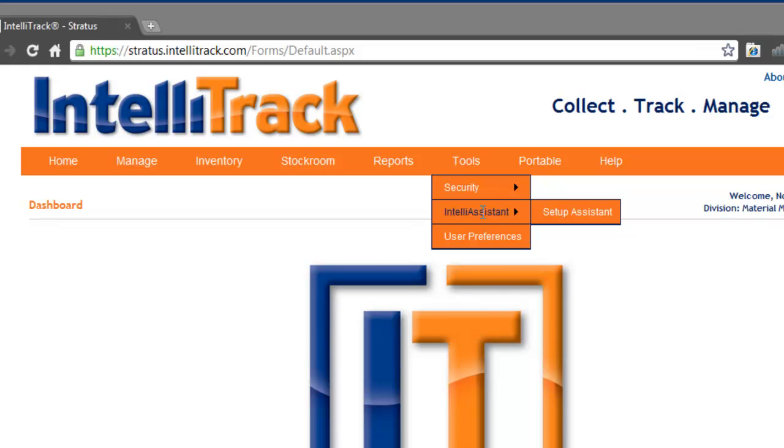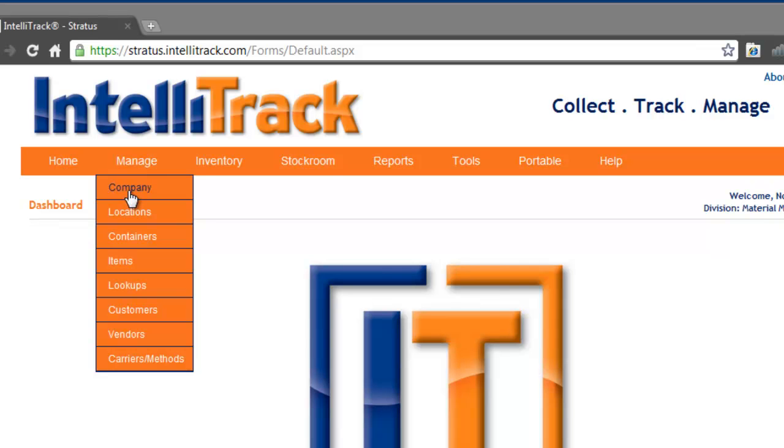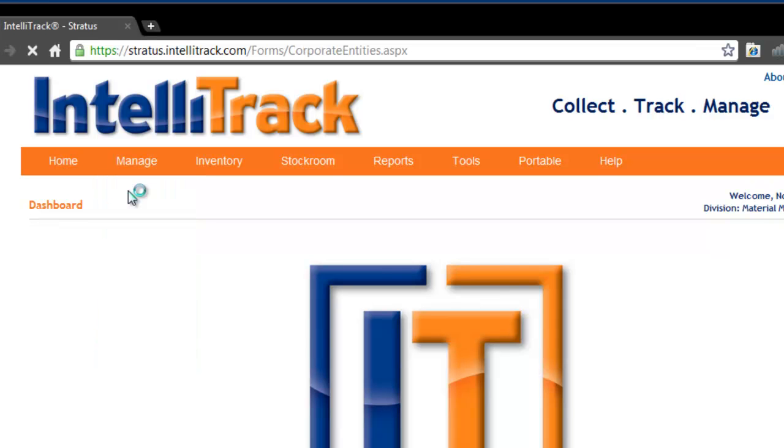the system successfully. When you first log into the application, you will actually be presented with a Setup Assistant wizard, which will walk you through the setup process and some of the data elements we're about to look at. If I were to choose this option here, that would open that wizard, but because I've already performed that step, I don't need to do it again. So instead, let's come in and look at Manage Company as the first step.